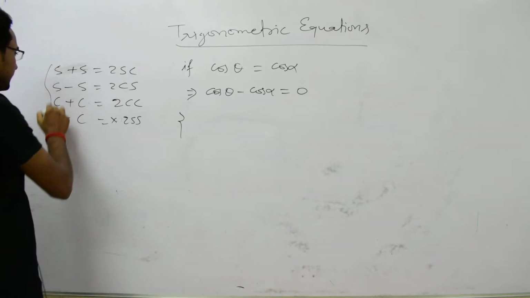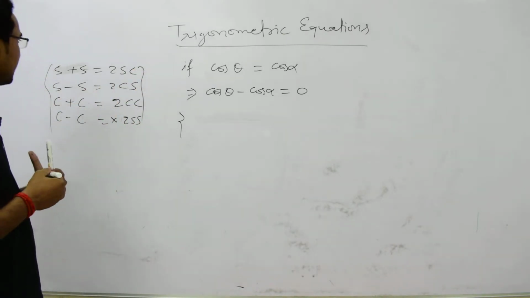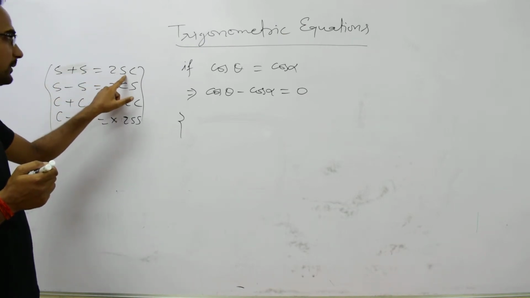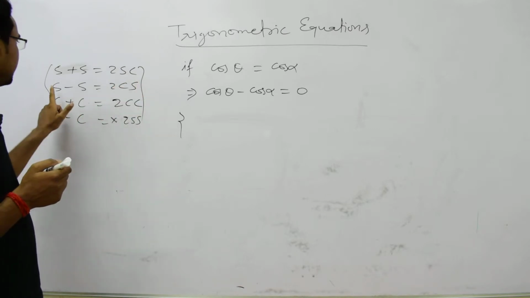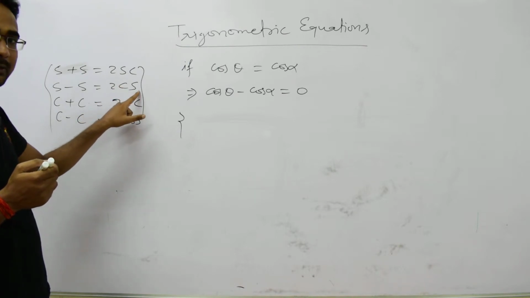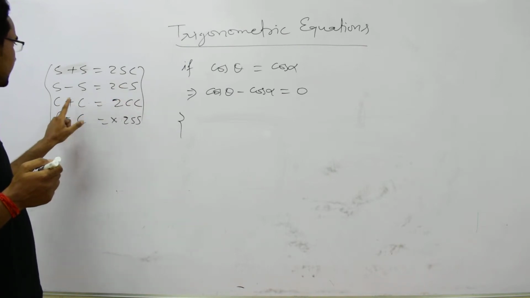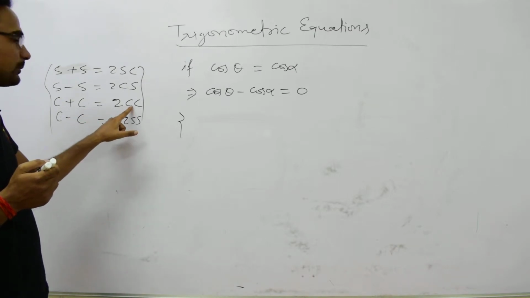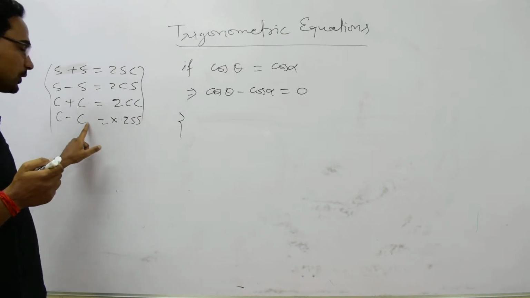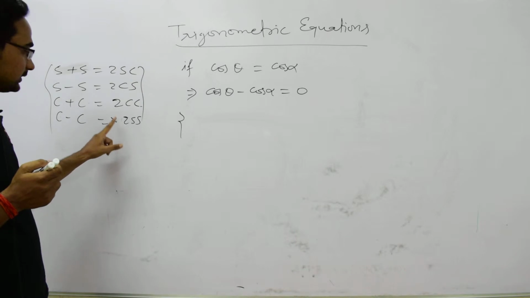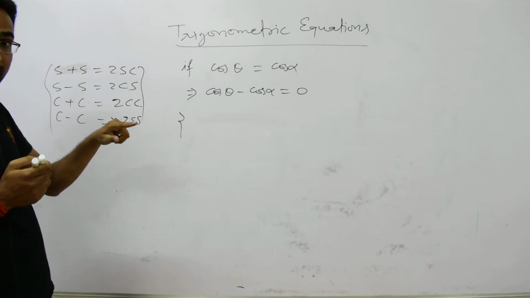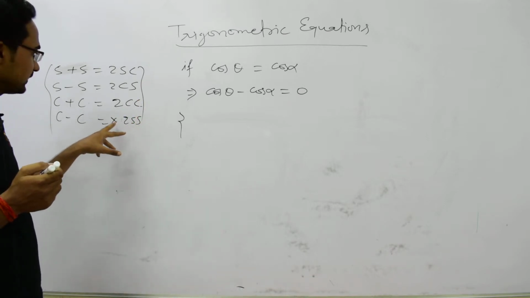Okay. So, this is the short trick for learning the C plus D formula. That means, sin C plus sin D is equal to 2 sin (C plus D)/2 into cos (C minus D)/2. Sin C minus sin D is 2 cos (C plus D)/2 into sin (C minus D)/2. Cos C plus cos D is equal to 2 cos (C plus D)/2 into cos (C minus D)/2. And cos C minus cos D is equal to, the star is here, 2 sin (C plus D)/2 into sin (D minus C)/2. This is very important, D minus C by 2, that is why there is a star sign.